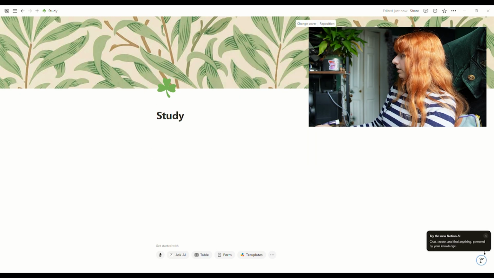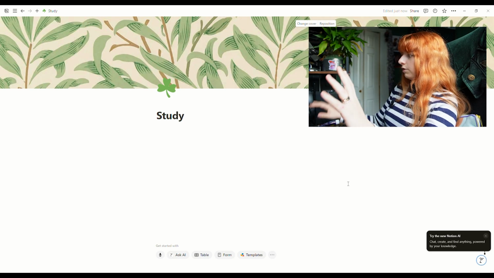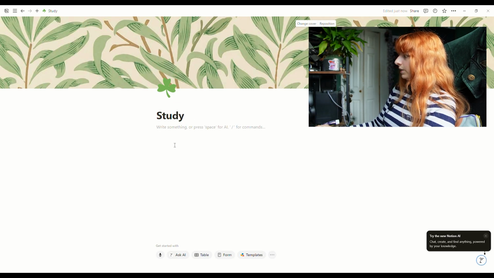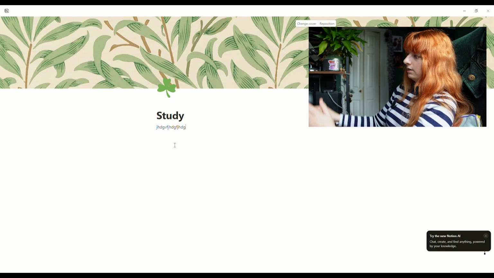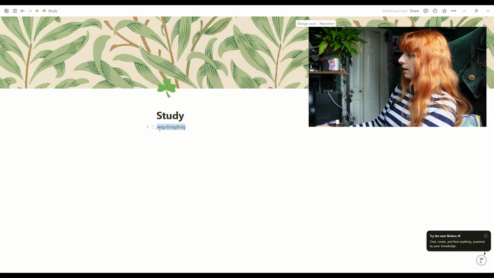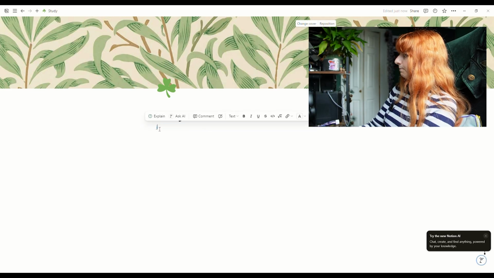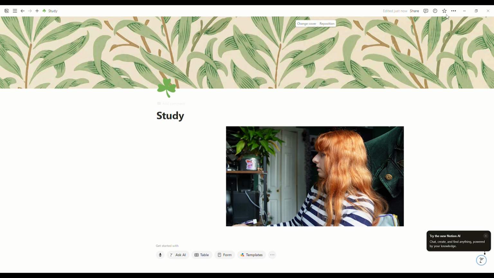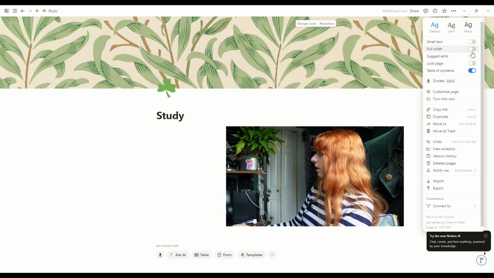The first thing we're going to do is, I like to use full screen. When you make a Notion, it's going to make it this kind of half screen size. I want to make this full screen. So we're going to head to these little three dots at the top that say Style, Export and More, and we're going to tick full width.